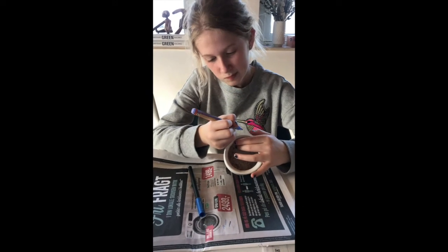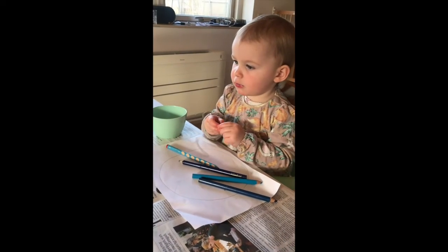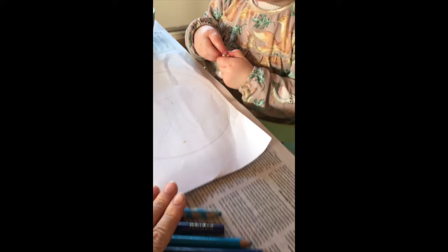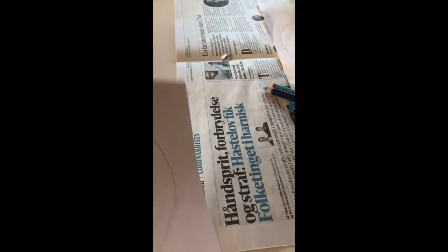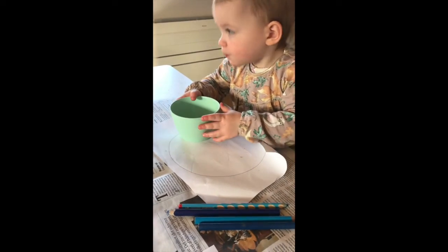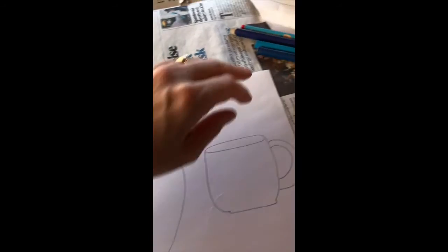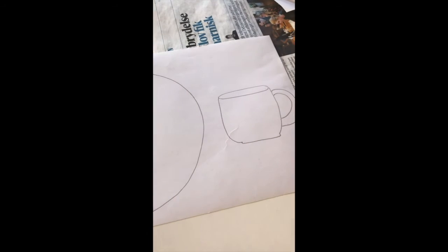I can imagine that you might not have these at home — we had them at school ready to use this unit. However, I have a plan B. That means that if the first plan doesn't work, there's always a backup plan. Olivia here is helping me with that. Say hi, Olivia. Olivia has gotten some different shades of blue pencils, and I've drawn a blank plate for her on a piece of paper — a cup and a plate — and what we'll be doing is designing our very own. You can do this at home too. Take some white paper, draw a cup and a plate, and use different shades of blue to make your very own willow fairy tale stories.